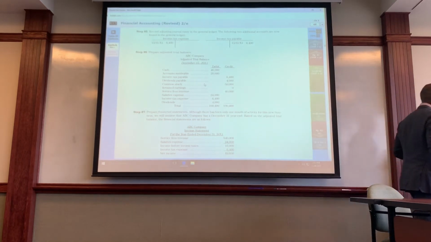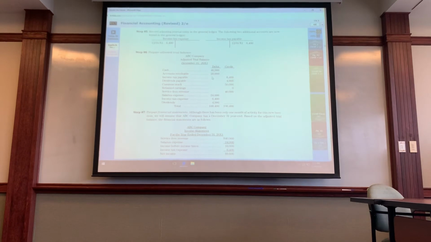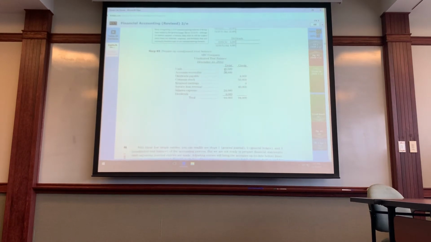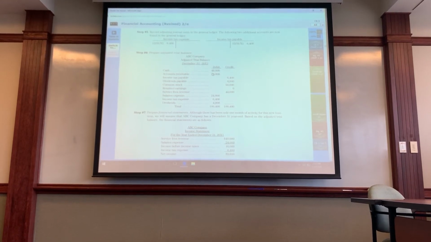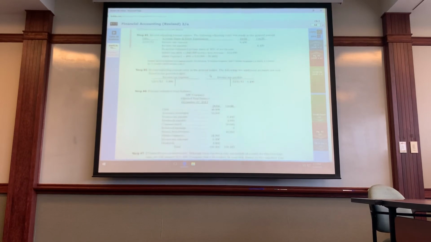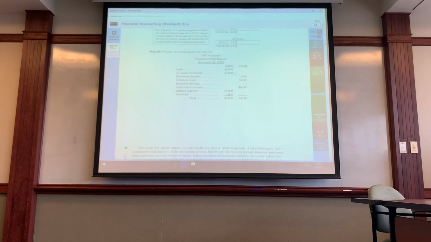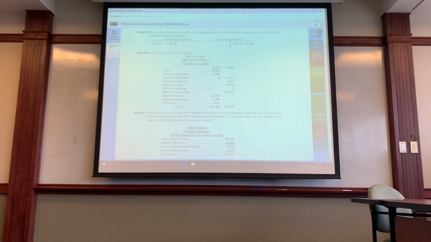Let's look at it. One of the things you'll notice is that the cash balance in the unadjusted is the same as the cash balance in the adjusted. Why? Because most adjusting entries do not record cash. They record or adjust accounts for recognizing revenues or expenses or depreciation or interest or the adjustment for office supplies or income tax expense, but it doesn't involve cash. So in most cases, some of your accounts that are in your unadjusted, look at accounts receivable, is the same.